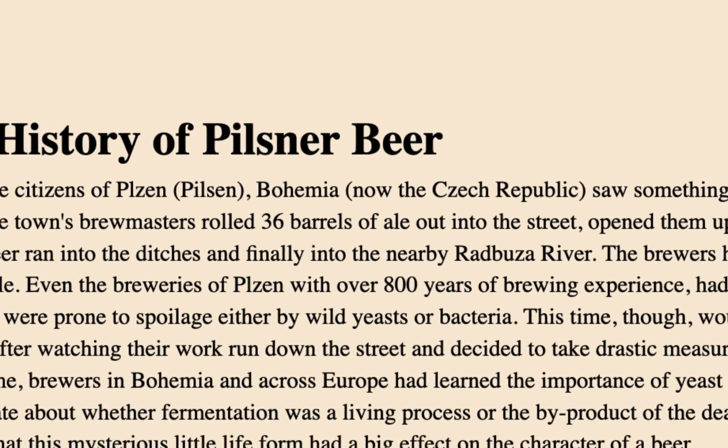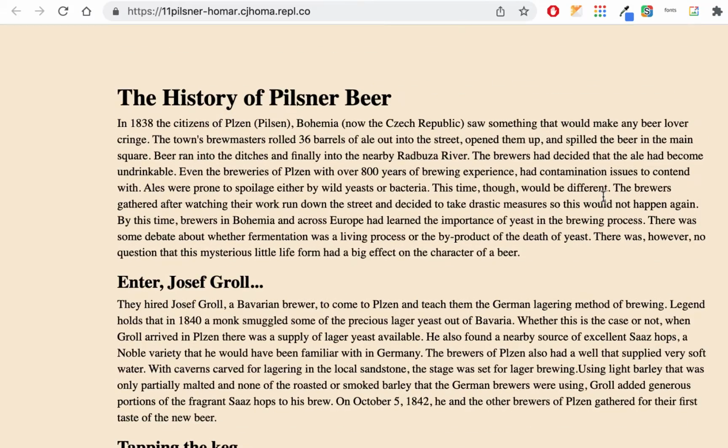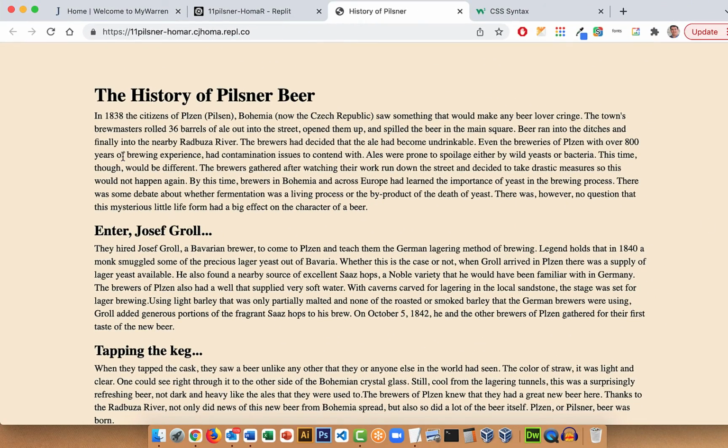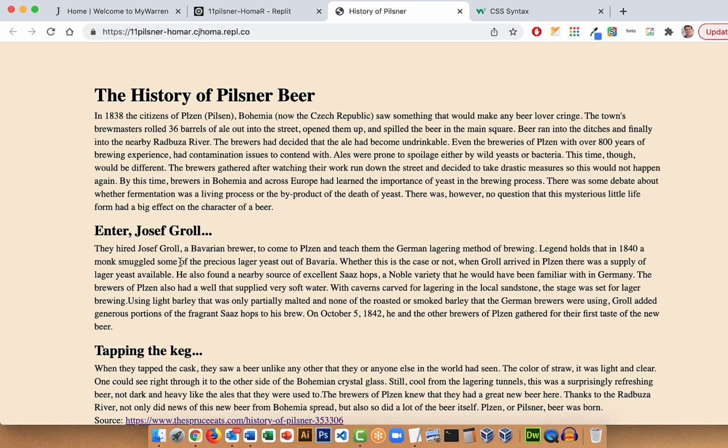Now let's see what that looks like. And that looks a little better. We don't have as much space on the top, but we have more on the right and left. So that looks pretty good. If we stretch this out, it still makes long line lengths if the page is stretched out, but for now, that's okay. We can even adjust the width of this, but we'll do that a little bit later.